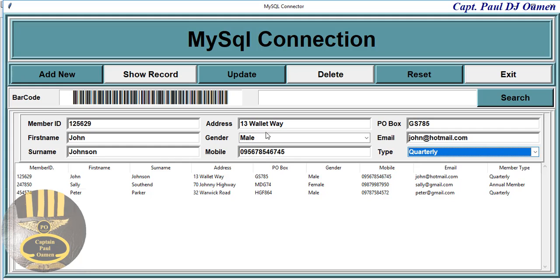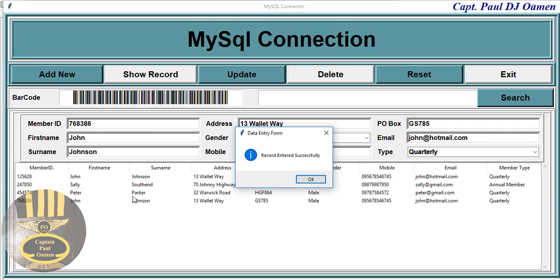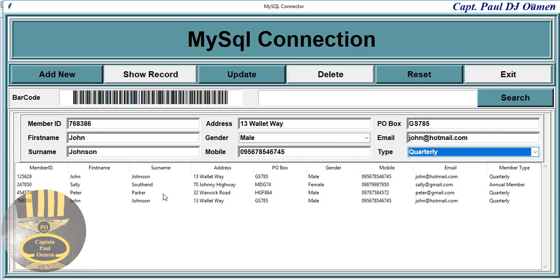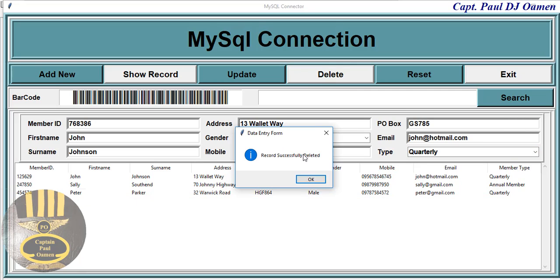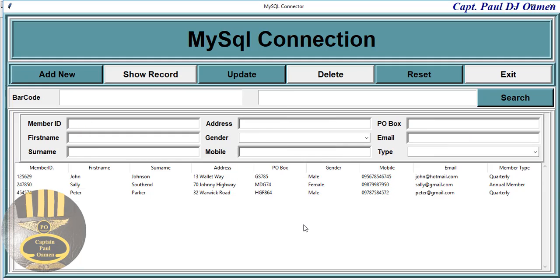Okay, and let's assume we just want to add another one, but this will automatically change. Okay, so let's change. Add another one. That means the data has changed, which means we have duplication of the name, though the reference number is different. So we can select that and click on delete there. And that is how the system works, guys.